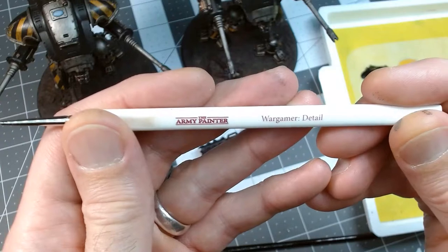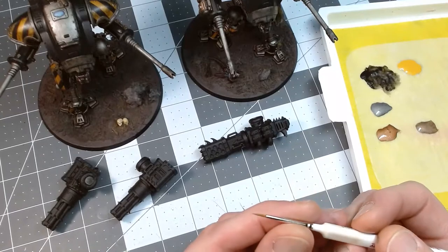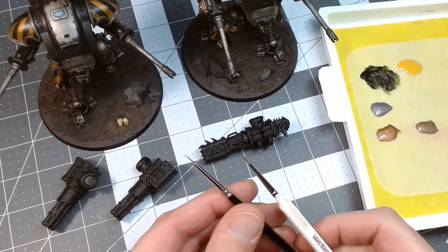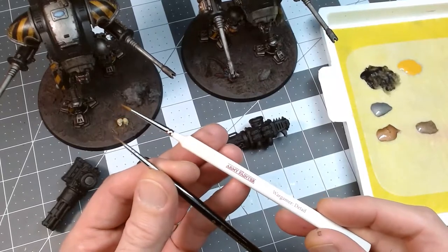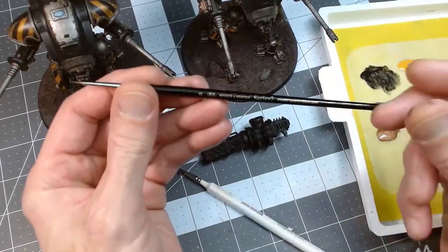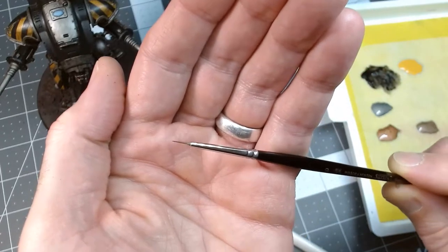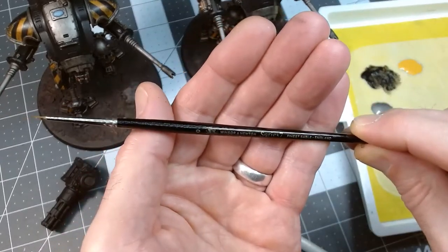Really good brush. I would suggest that you learn from my mistakes, and over the years I have tried to make sure I now keep a separate brush for anything I do for metallics. So I've got this nice Army Painter Wargamer detail brush for almost all of the real detail work I do, which used to be this brush, which I've had for a couple of years, even though it's somewhat beat. It's actually missing a lot of bristles. But it's a Winsor & Newton Series 7. It's a really nice sable brush. And I made the mistake of using it for metallics.